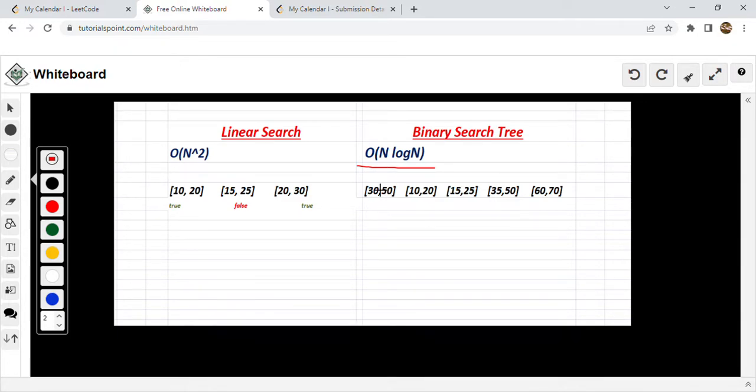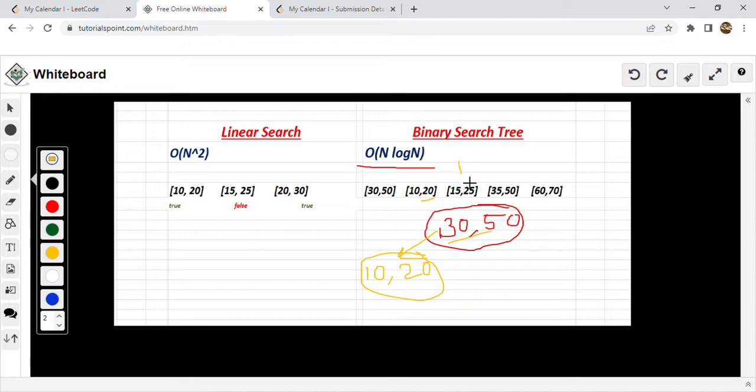First, the first node we have received, we will make it the root node, 30, 50. This is our first node. Then the next booking comes for 10 and 20. Then what will we check? We will check whether the ending time of the new booking is greater than the starting time of the root node. The root node is 30, 50. So the ending time is 20 and the starting time is 30. So we have to check leftward. Somewhere here, if there is no node available currently, then we will add 10 to 20 here. We will book this slot. If there is some node present already there, then we will check again with that and proceed accordingly.